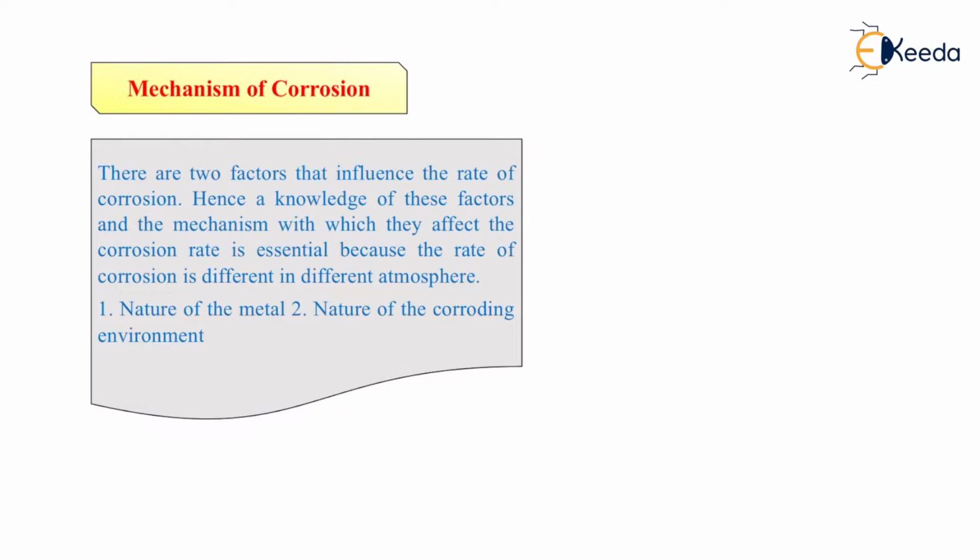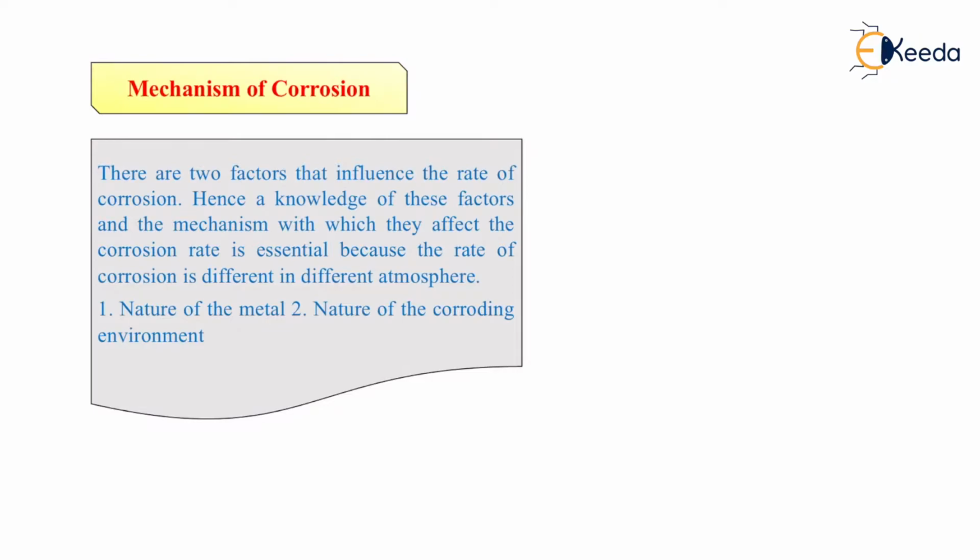The second important factor is the nature of the corroding environment. In which environment is exactly this entire process happening? Again, I will give you two examples. Let's consider two cities. The first city is very near the coast, and the second city is inside the land, in the middle of the land. City A has a lot of humidity, a lot of salt, and a lot of wind in the atmosphere because it is a coastal region.